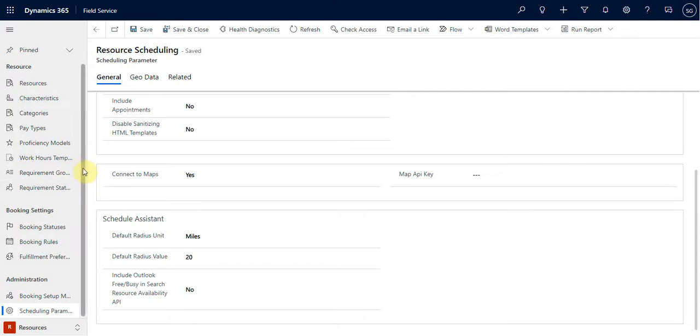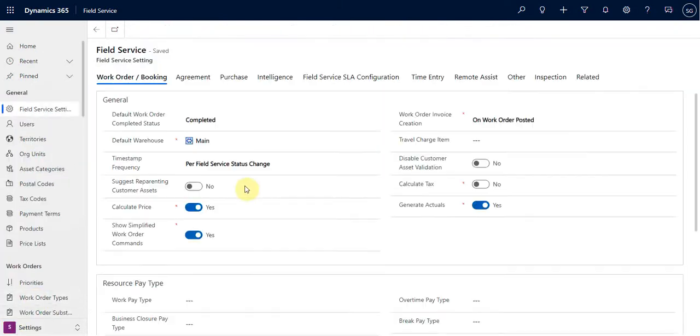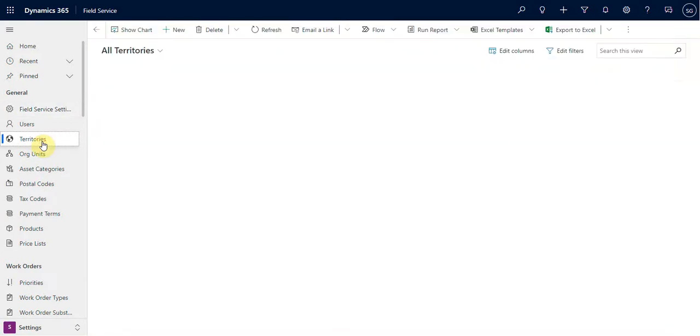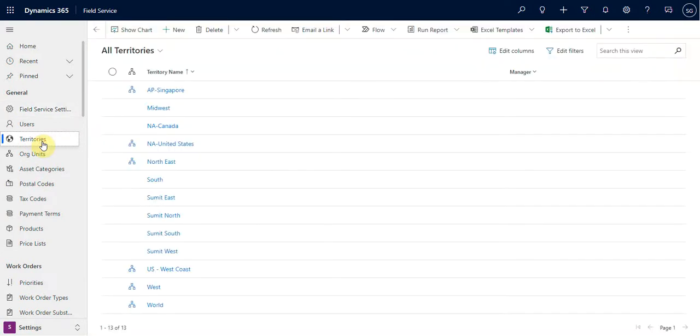Let's move ahead with the other configuration, that is setting up territories. Let's consider a big organization. In that organization, they would have a lot of customers belonging to different sections or areas.